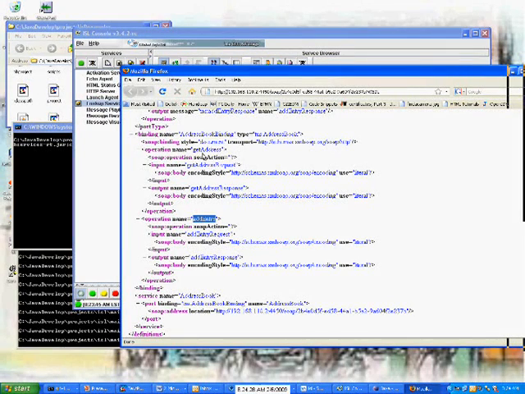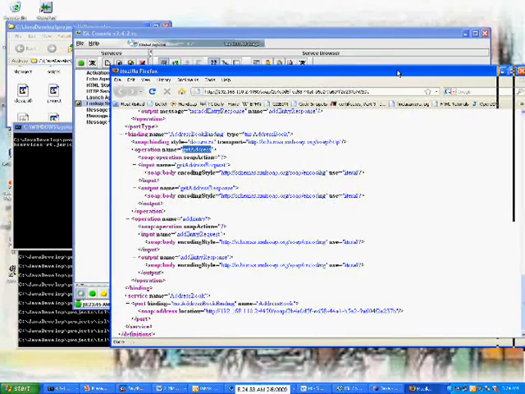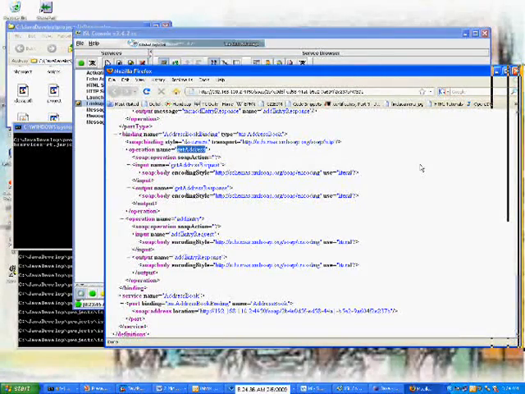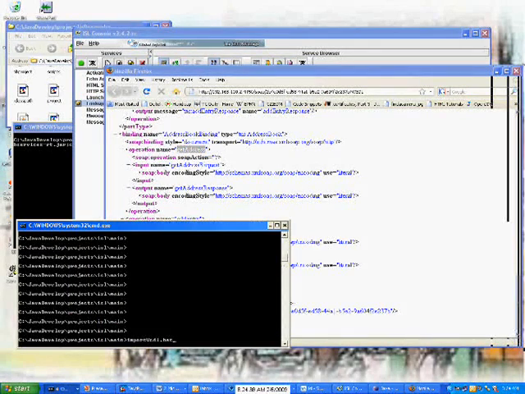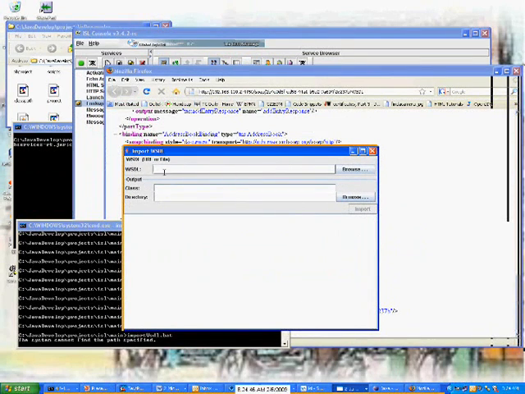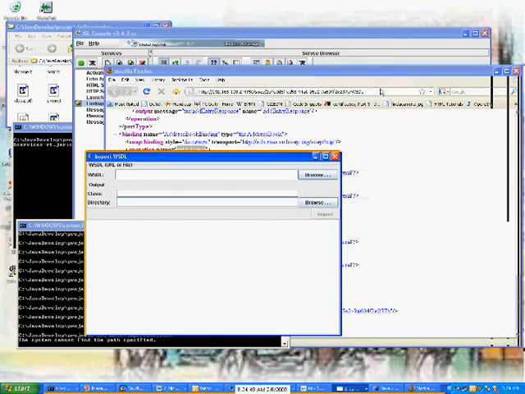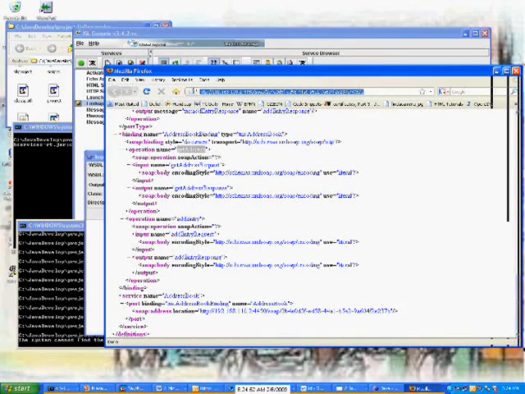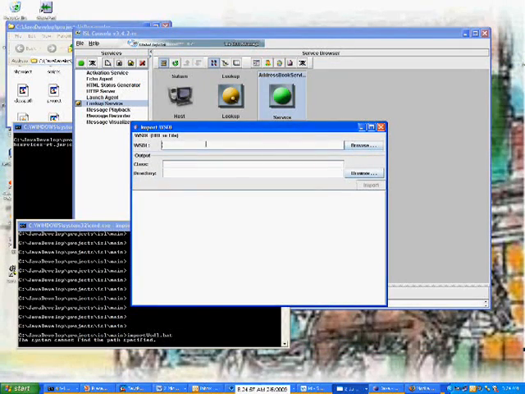So this is a WSDL that now can be used by another person to generate his own code. I'm going to go over and use our own little import WSDL tool. It takes a WSDL or a file. So I'm going to come up first and copy the location of the WSDL, and now I won't need this anymore, and I'll paste that into the WSDL location, and I'm going to create a class called test.testAddress, and I'm going to browse for a location to put that in, and I have a generated directory. I'm going to put the code in there. I'm going to select that directory, and now I'm going to import.